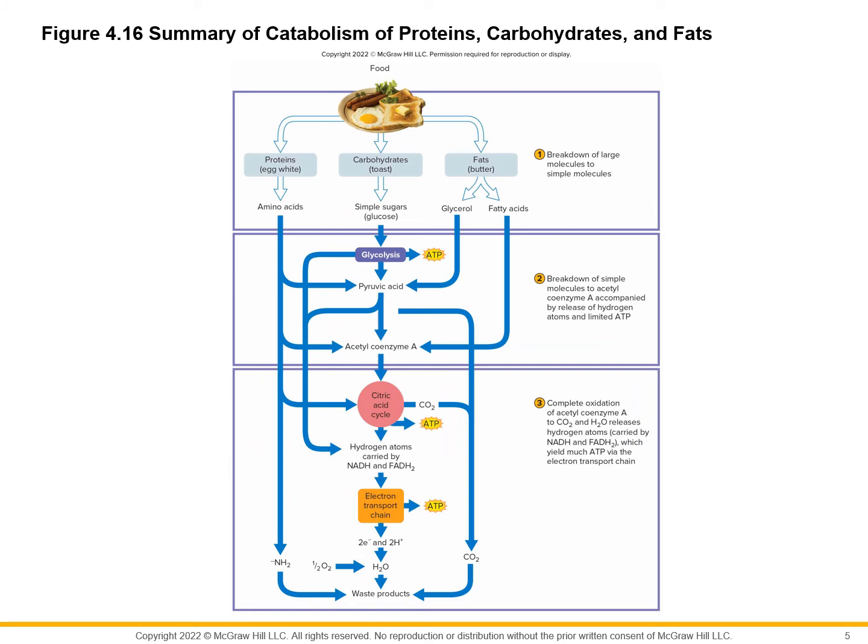This is kind of the general pathway of this. It's in the book. I believe this is slide 33. I'm not positive, but anyway, this kind of shows how the three main dietary organic compounds, proteins, carbohydrates, and fats, can be put into process to make ATP. But again, the main one is carbohydrates. And so that's why this little section of the chapter is all about the metabolism of carbohydrates. Hope that makes sense.